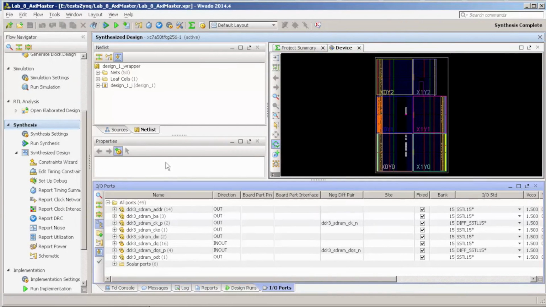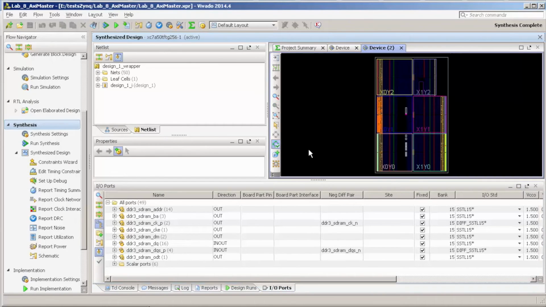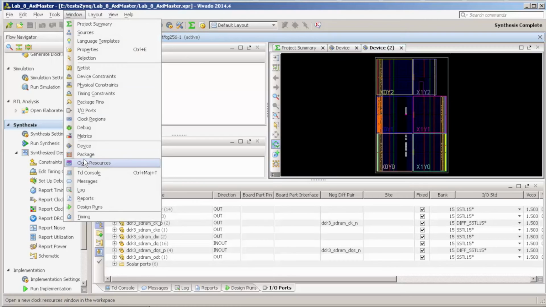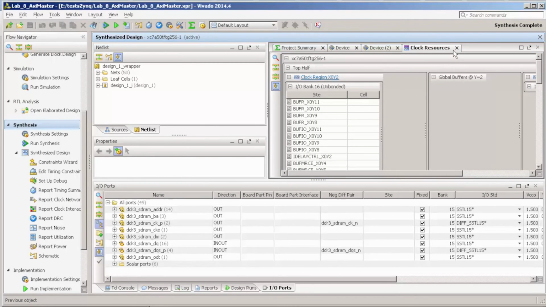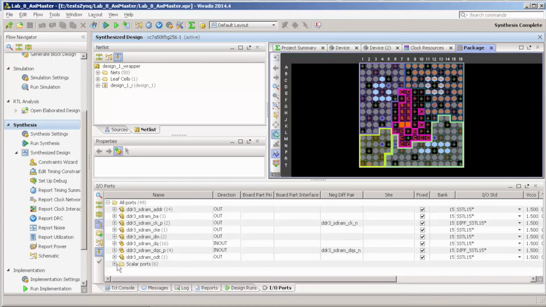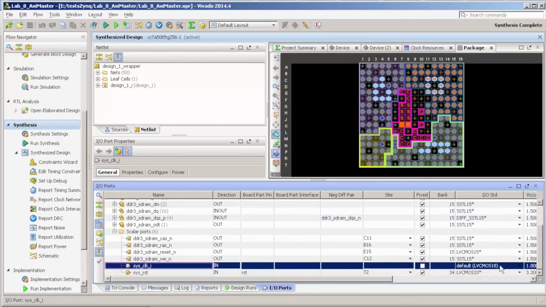We have here the IO ports, and we want to see the device and package. Cool, I'm doing it wrong. The port that we want is the clock, which is LVCMOS33, and the address of our clock in this case is N11. So we come here, N11, done.